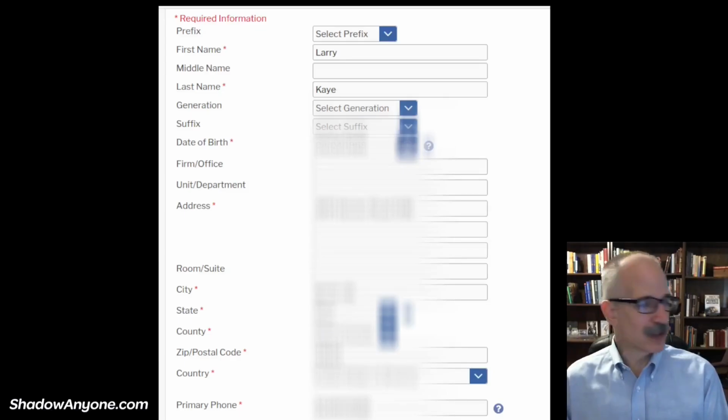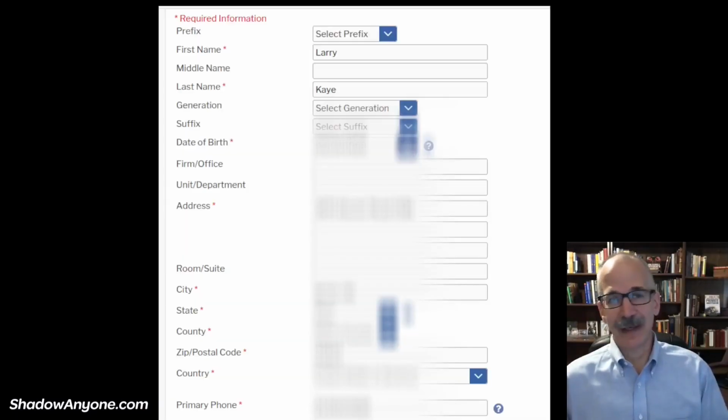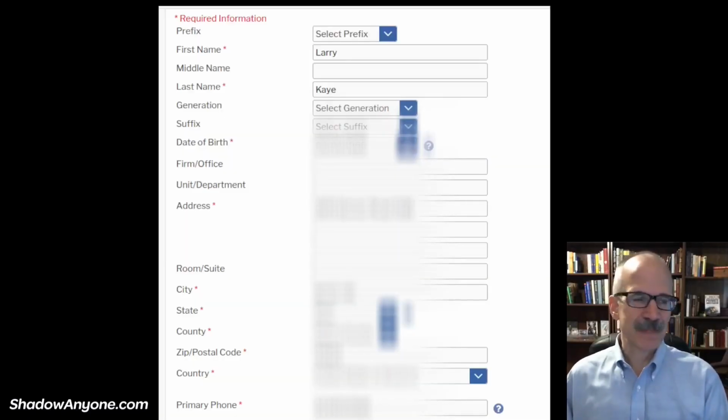Initially, when you sign up, here's kind of the information they're going to want from you. You can see it's all the basic type information, just a tad bit off screen. At the bottom, they also ask for an email address and a user type. And I just have gotten an individual account. You can get business, lawyer. Different accounts give you different levels of access, but don't falsify who you are. There's no advantage in that. And I'm going to show you, just even with an individual account, how much information you can get.